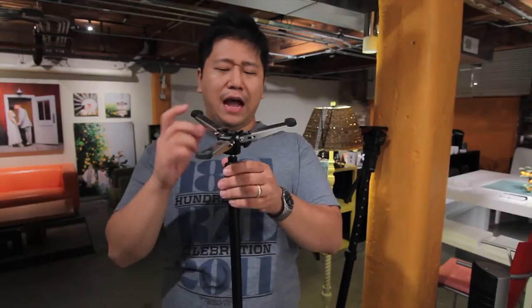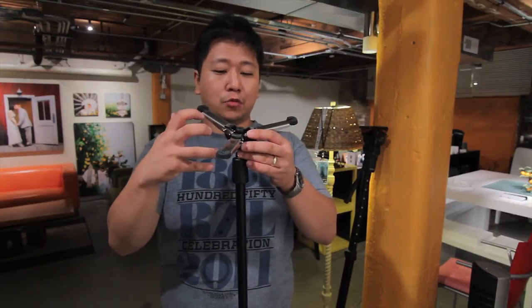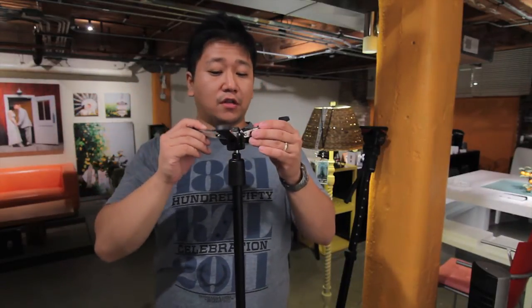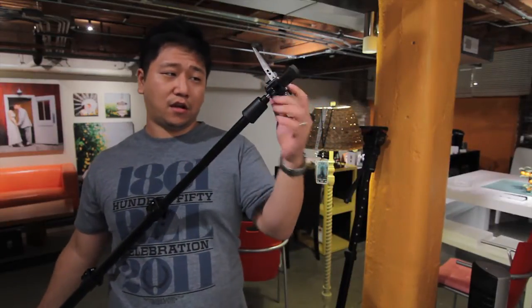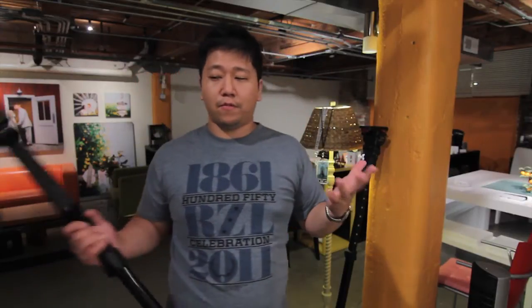It will become more loose. I wouldn't loosen it too much because it might come off and you might lose the nut and bolt. Just about a half circle or so — it's just enough so that it doesn't stick. I think the ball gets stuck and the leg gets a little stiff. So loosening it is what I did for my solution.